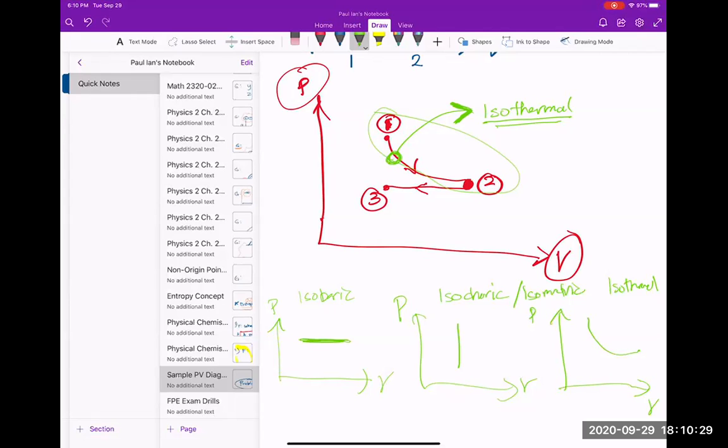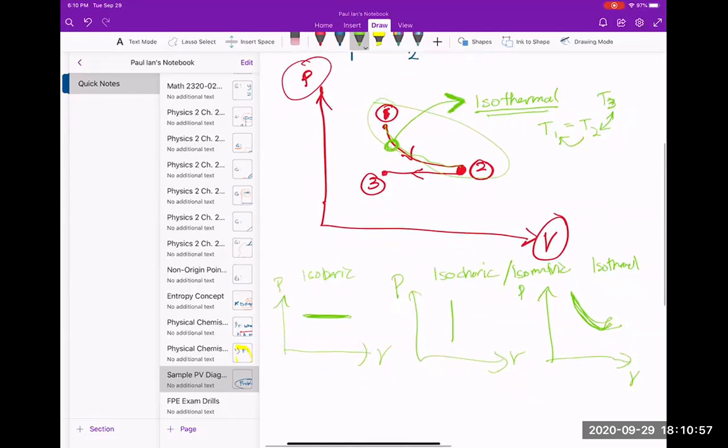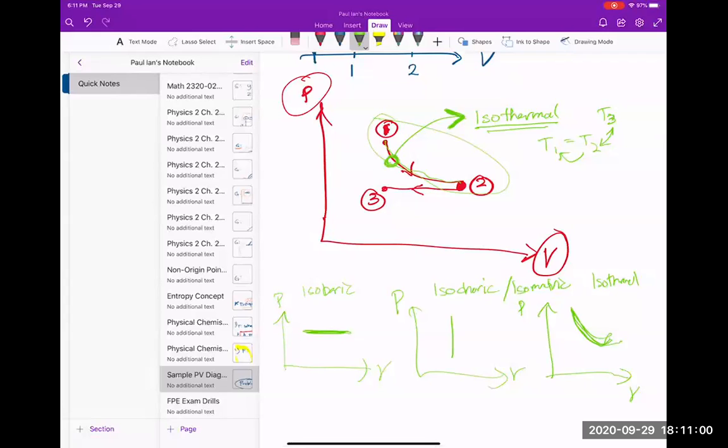She's not wrong, but this guy is the same form as this guy, right? It's a parabola. So that's when you know that T1 equals T2. She says that somewhere, and that's how you can get the final T3, because T1 equals T2, and then there's a relationship between T2 and T3. It's like connecting the dots in all of these: what can you see? What is given to you? Given to you means what you can read from your graph and axes. The ones that are harder to get are: is this isothermal, isobaric, isometric? And this guy, the 2 to 3, what is it?